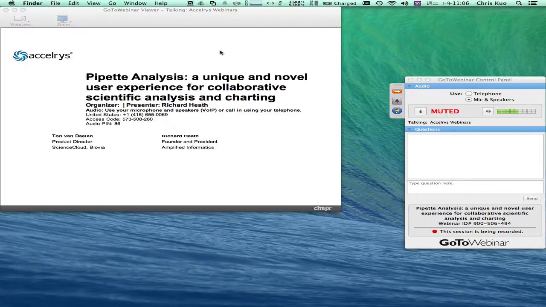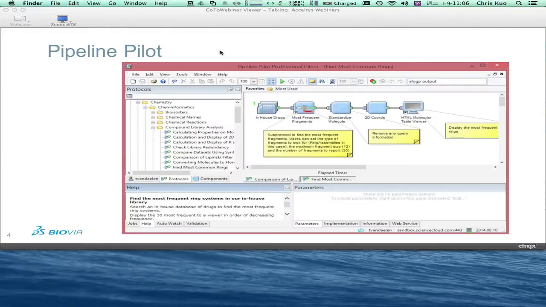So what I'll do next then is give a very brief introduction to what Pipeline Pilot is, for those of you that are new to it. So Pipeline Pilot is a tool to build, some people call them workflows, we call them data pipelines. And data pipelines are sets of components that can process data.